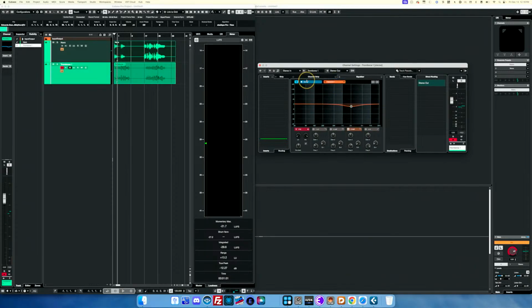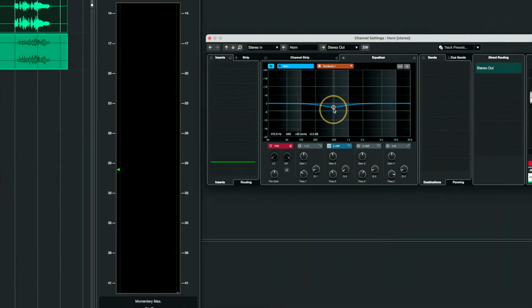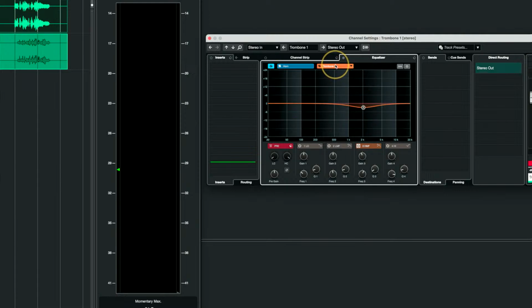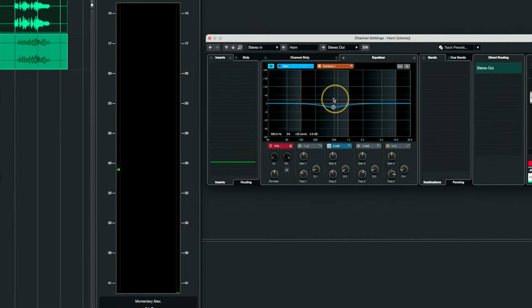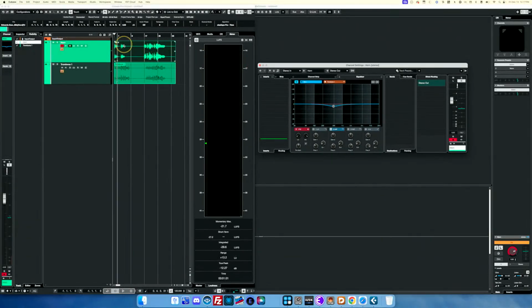These are very subtle changes, but they're very purposeful, because what I'm saying is I don't need my horns to occupy this low mid-range, and I don't need my trombones to occupy the high range. By default the horns are going to become more present here because the trombones are cut, and the trombones are going to become a little more active here because the horns have been cut, and it's that simple. So let's listen back now, and they do separate better.